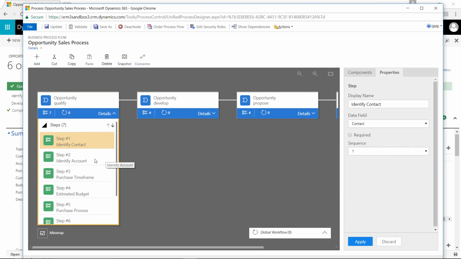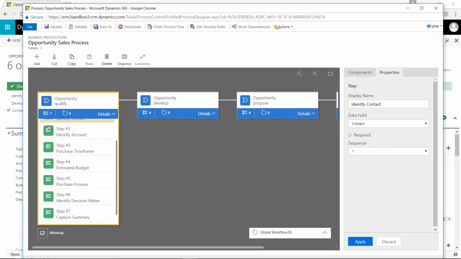If something is not absolutely necessary to be able to move forward in their processes and move this opportunity through to the next stages in the pipeline, we recommend don't make it required. But if it is absolutely mandatory that they have to complete that step before they move forward, then absolutely make it required. And you just do that by checking the box. And then when we go into that business process, we would see this as a little red asterisk. This field here would have a little red asterisk next to it showing us that it's required before we can move on to the next stage.